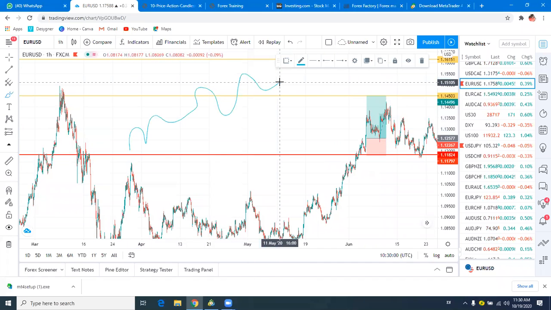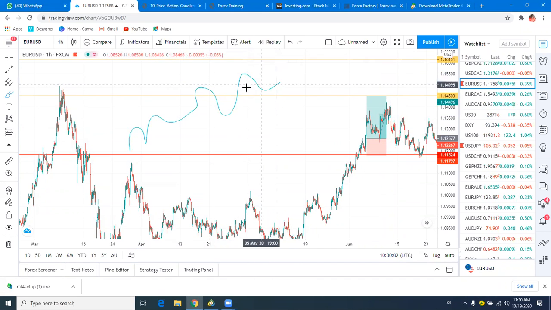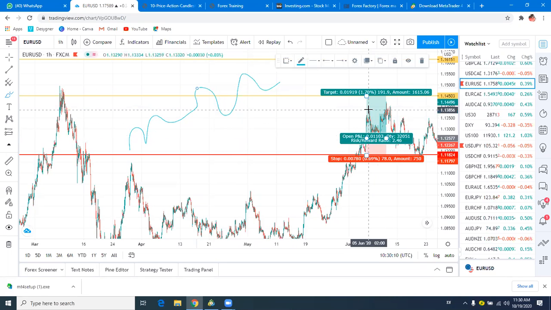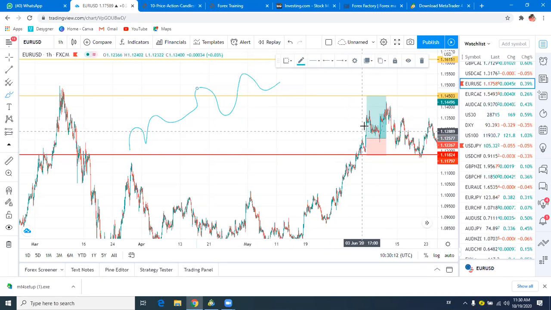So we don't expect one straight rally to the top. What we are expecting is the market to respect the trend line and respect the structure. So I allow the trade to move up. As soon as this trade goes up a little bit, if I am using 0.03 lot size, I will go 0.02 lot size in profit because I have made some profit. Then I will move my stop loss to entry.